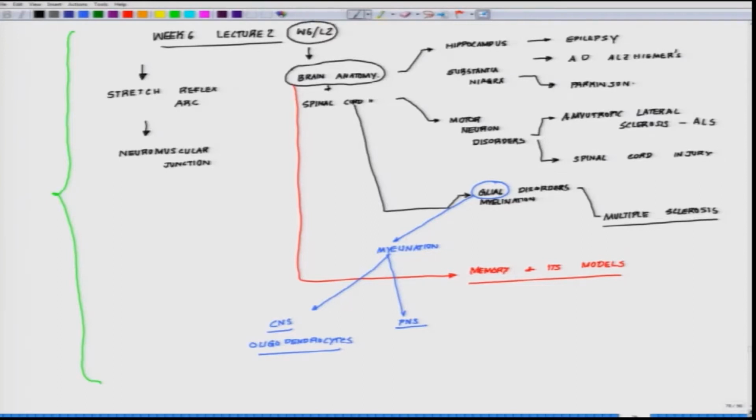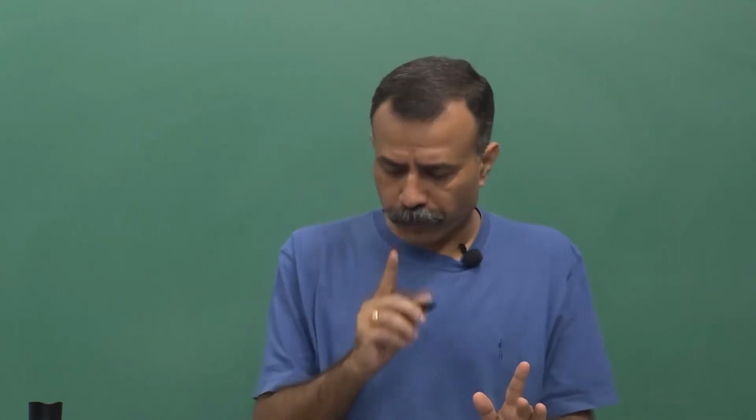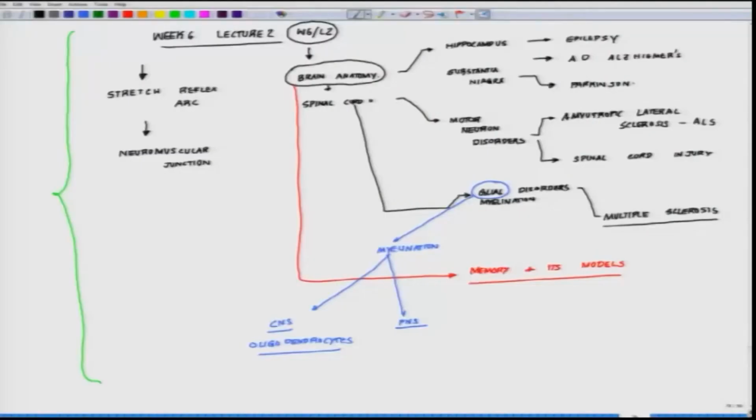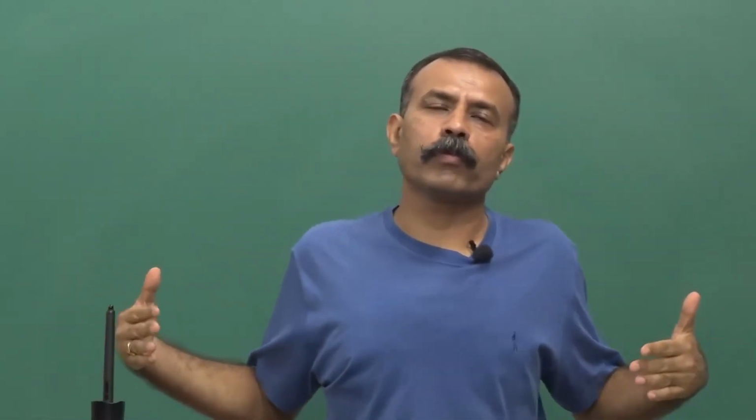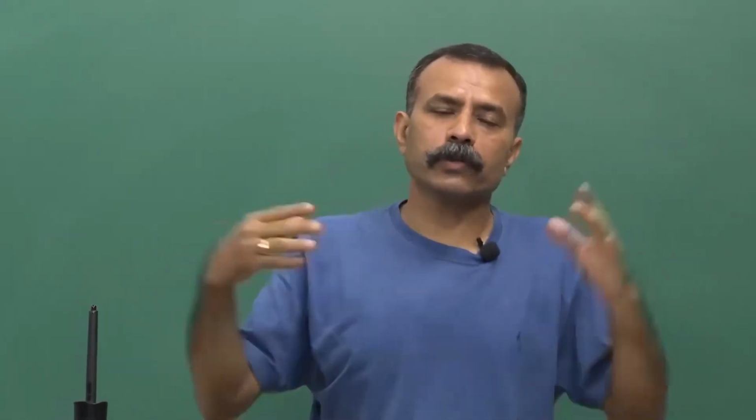Okay. Now, let me move on to the anatomy of the brain, what the brain anatomy really looks like, because that detail I have not dealt with you. Okay. Let us start with it. Let us go ahead with the brain anatomy first. So, I have already talked to you about the descending pathway and the ascending pathway. The ascending pathway is all the information from all the peripherals which is reaching the brain.